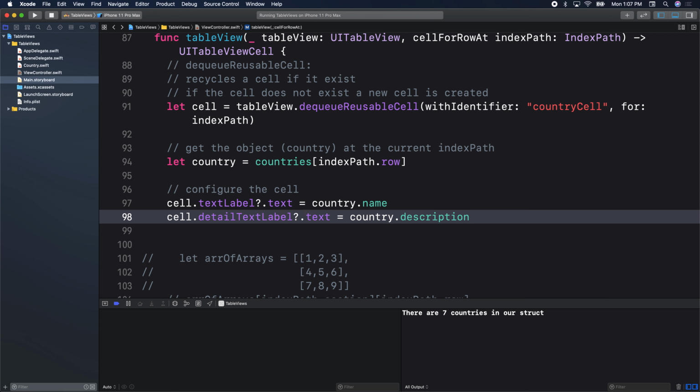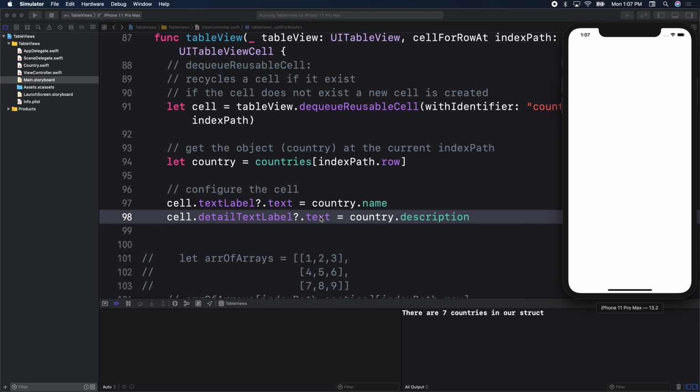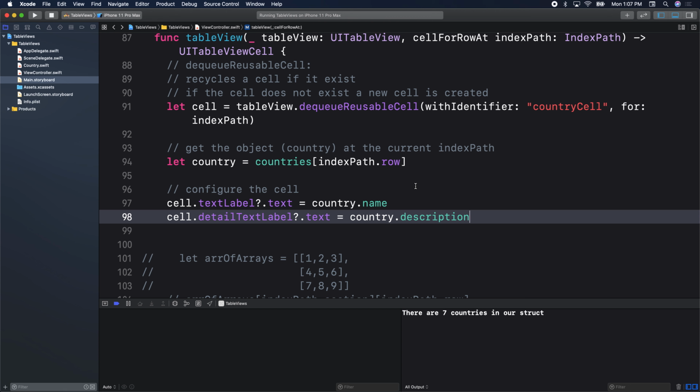So in your cell for row configure cell area there, if you run your code, do you see a subtitle? No. There's one more thing we need to do in Interface Builder. For people still typing, I'll keep typing. Everybody finish typing? All right, so let's do it together. This is not enough. We need to go tell the cell to expect a subtitle.